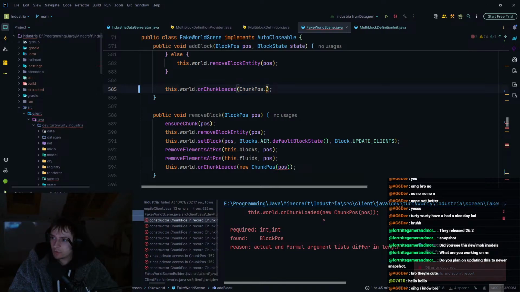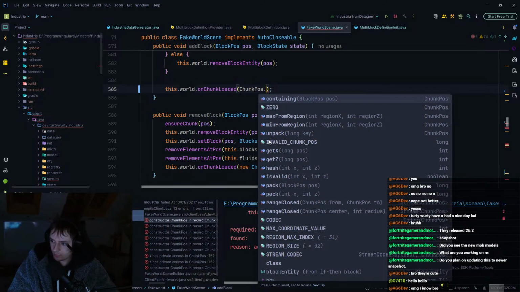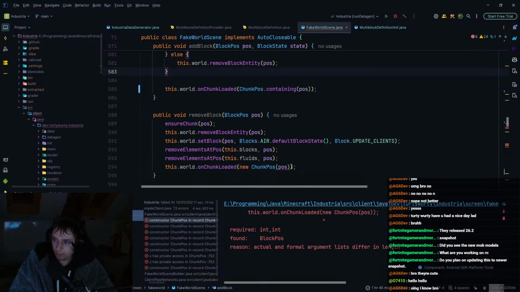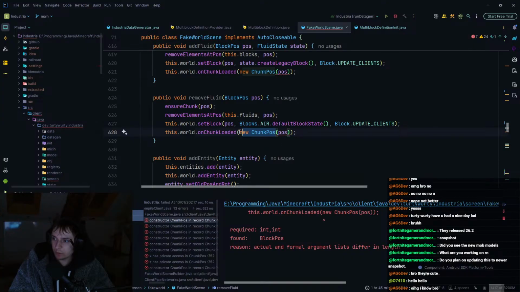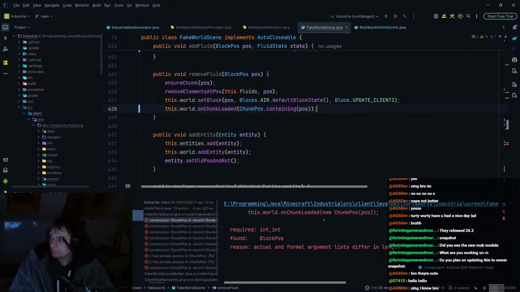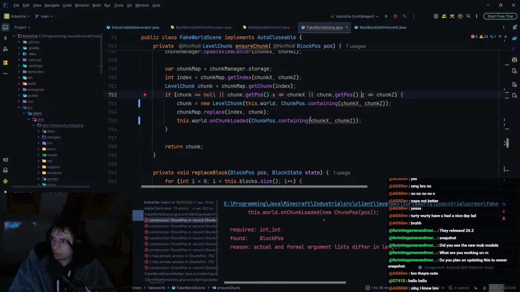Okay, what has happened to chunk pos? Chunk pos dot containing? Probably. Alright, that's fine, we can just replace all of these. I assume these are all going to be the exact same problem, right? Okay, so these ones actually do need to just be a new chunk pos. There you go.